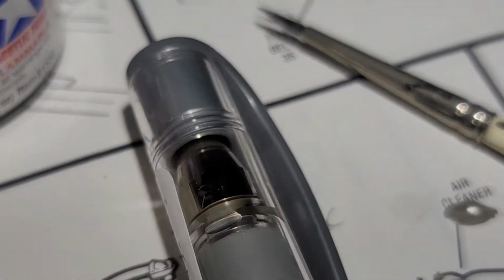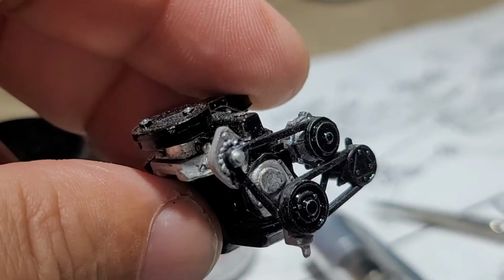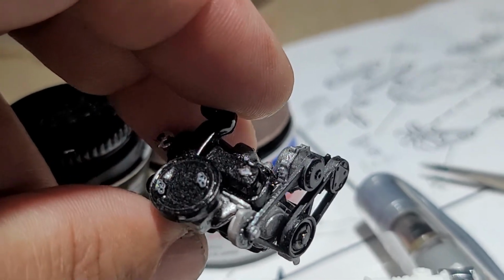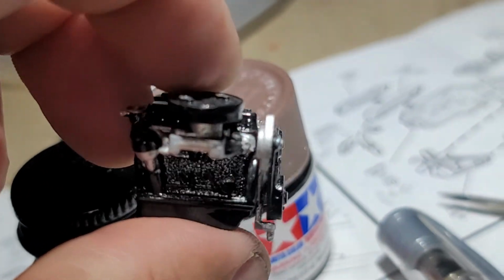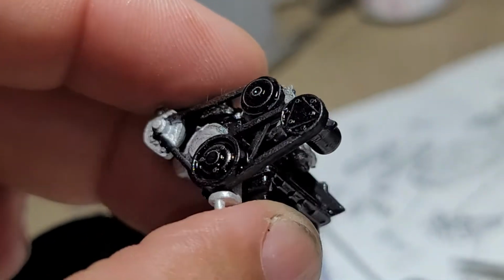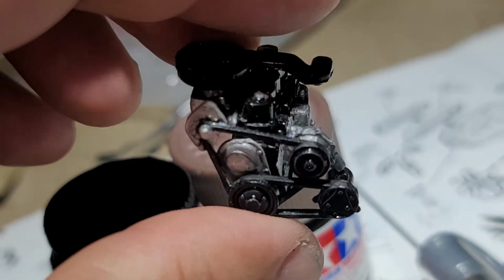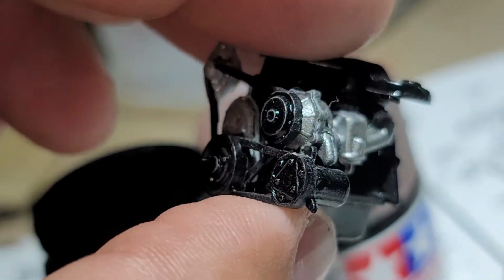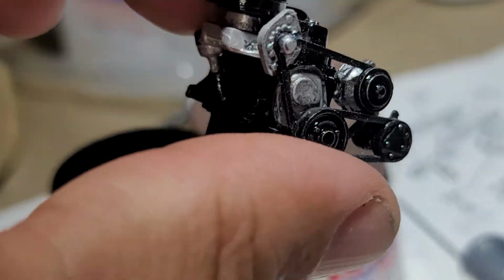Take, for example, no, this one is broken, so I can't show you that one. Well, I don't have one to show you right offhand. Wait, maybe I do. Another example. Okay, this is one example. This is an MPC 4-cylinder engine from the Pontiac Fiero kit. And as you can see here, the alternator is just floating in the air. So is the AC compressor. They're just sitting there, happily doing absolutely nothing. Nothing holding them to the block. They just float in the air. I guess the belts are holding them in place.